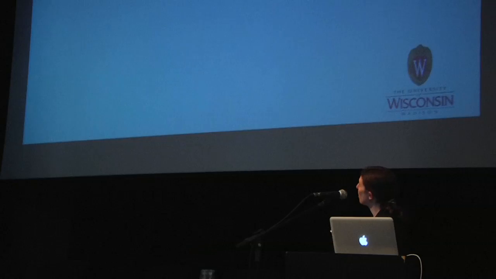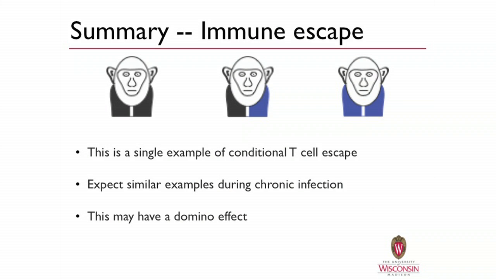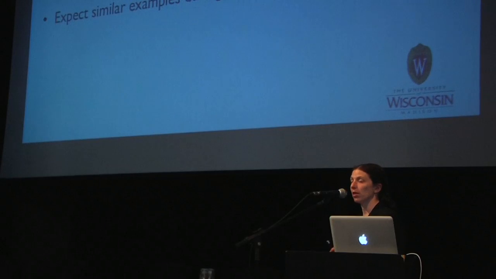So while this is a single example of conditional escape in our SIV-infected Mauritian cynos, similar studies have been performed in HIV-infected humans. Obviously, we have a very well-controlled model here where we can specifically look at this timing of immune escape. But I think that there are similar examples that appear during chronic infection. Probably the HW8 epitope in Nef that I shared with you earlier that we think plays an important role in control in the heterozygous advantage study.